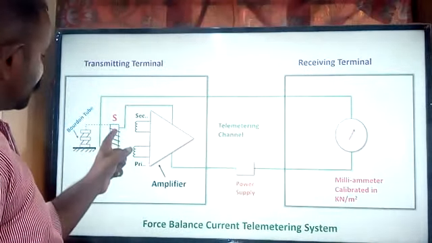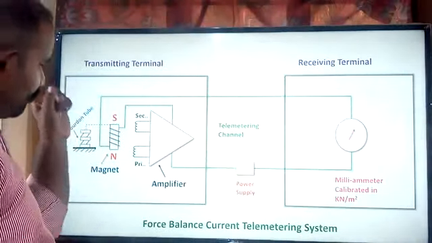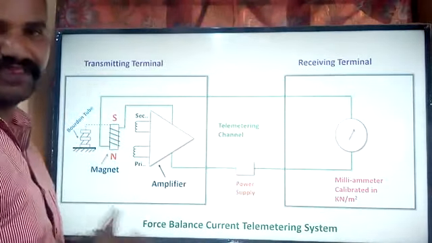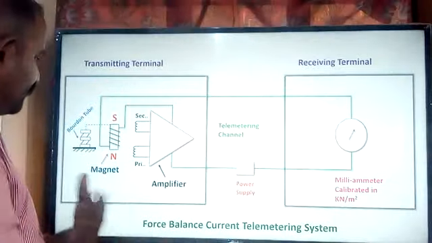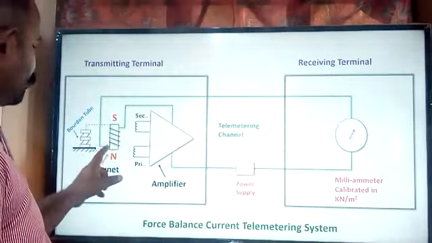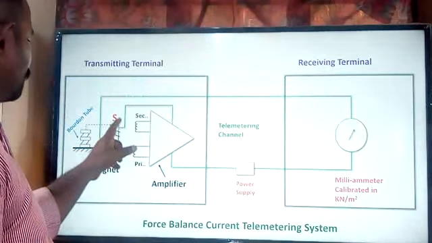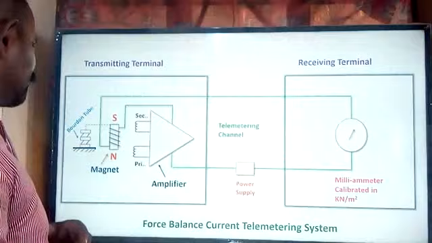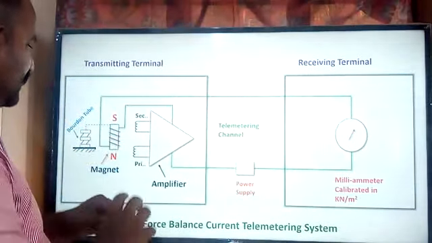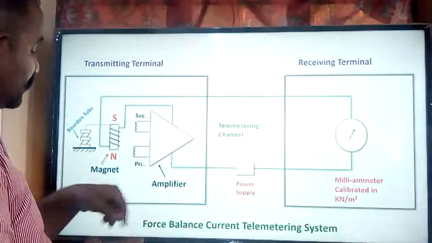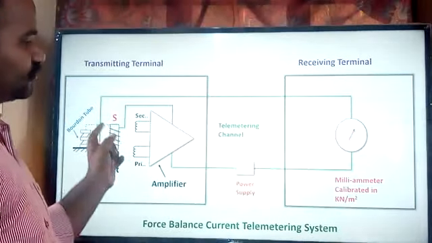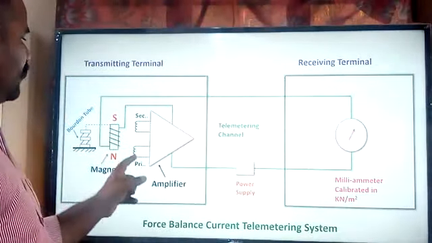Depending on this rotation, the magnetic flux linked from the primary coil to the secondary coil is going to change. It is just because of the motion of this particular block, and this motion purely depends on the Bourdon tube. Whenever there is a pressure change, the Bourdon tube takes the responsibility to move this element, and because of that rotation, the magnetic flux linked from the primary coil to the secondary coil changes.